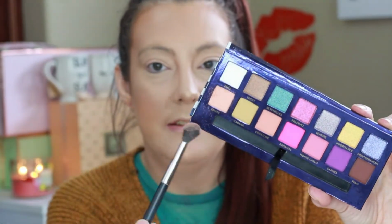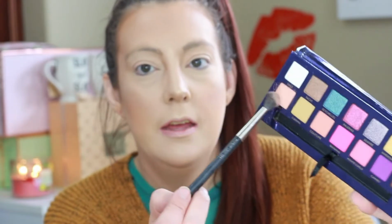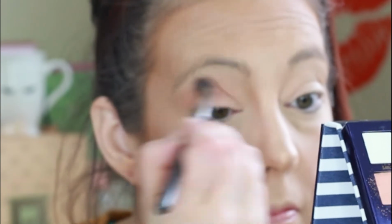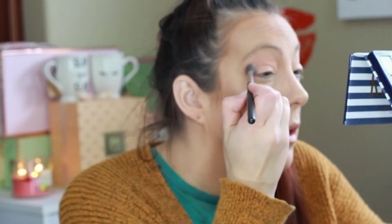So first impression, I am seeing kind of a lot of fallout there as I dip my brush, and I didn't really dip it too heavily. There's quite a lot of fallout, so I hope this isn't like the Subculture palette, because that was awful. This is pretty. It blends really nice. I like this shade a lot. I feel like it's definitely a good transition shade. But again, there is a lot of fallout every time I dip my brush in there.